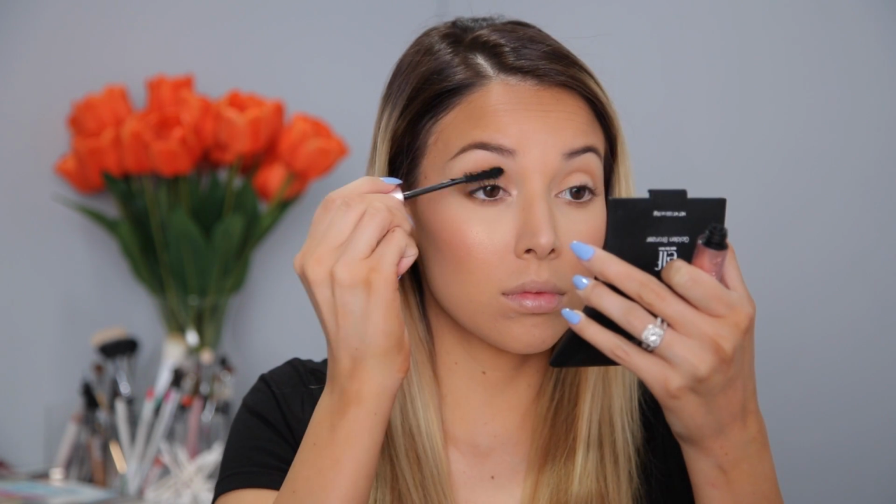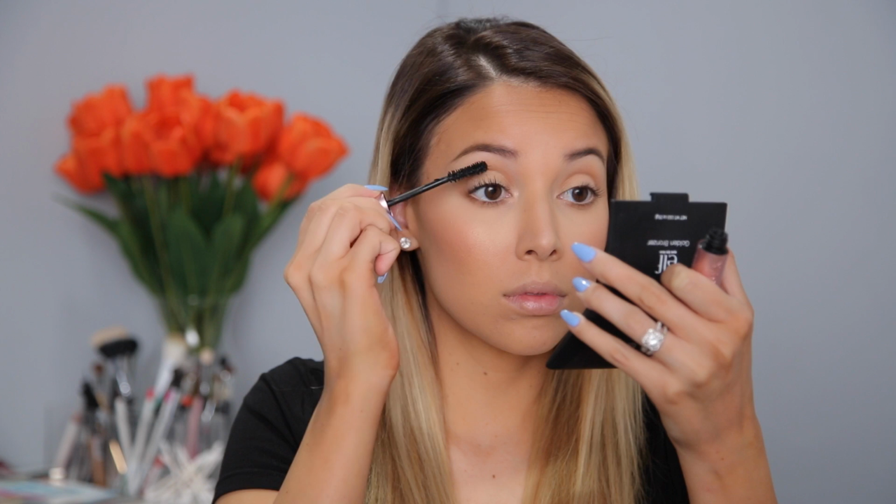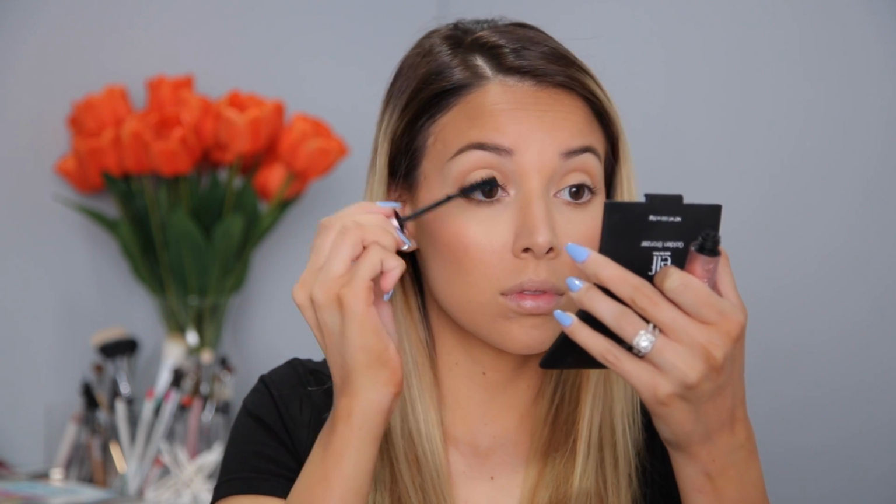Now I'm just going to curl my lashes and put on some mascara, and I'm going to be using the Too Faced Better Than Sex Mascara. Okay, so now we're ready to put on some lashes, and I'm going to be using my Ardell lashes. I already put glue on them. These are the Whispies. These are like everything. They pretty much go with every look.